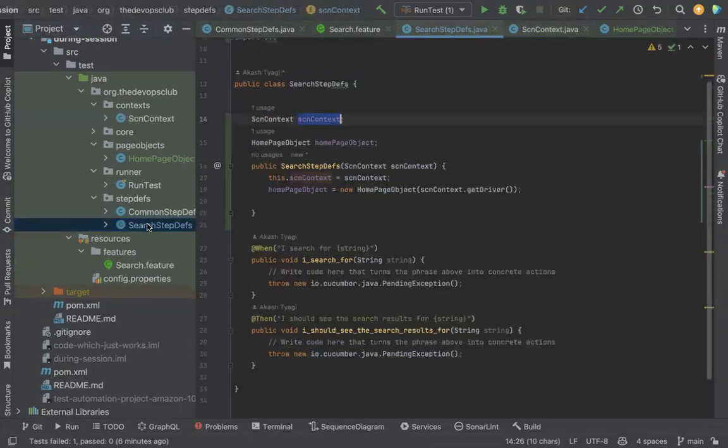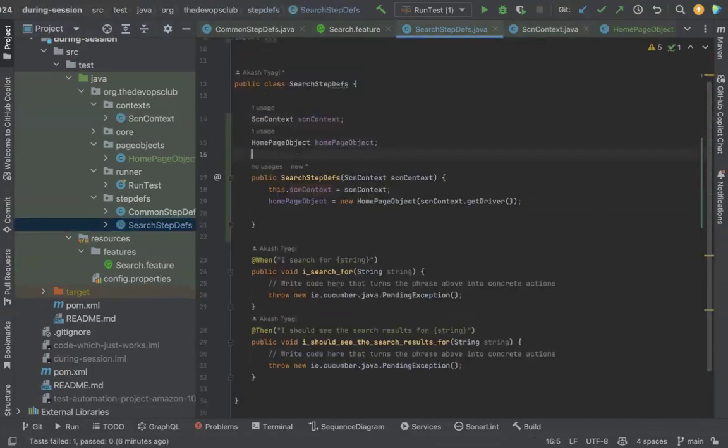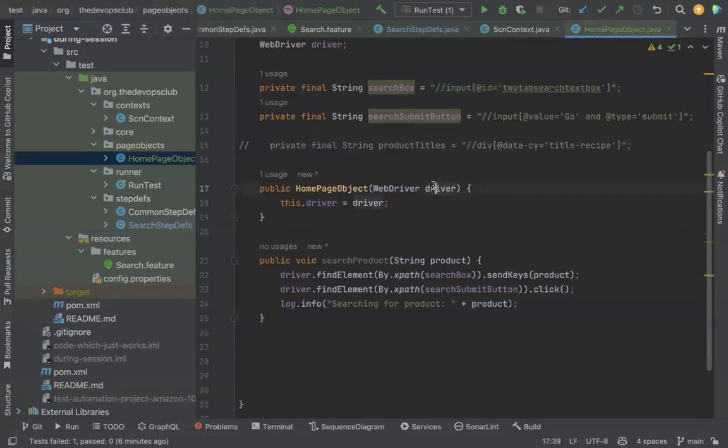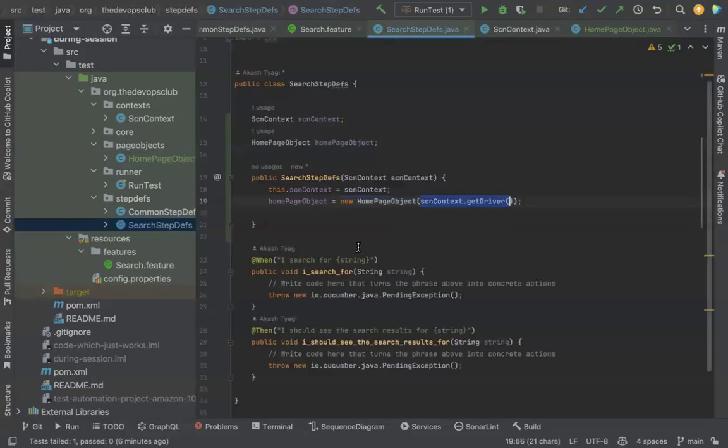And I have this search step definition file. I have created my page object model, and I will initialize the page object model with the parameter of the web driver, because my home page object requires a web driver during the initialization step itself. So I'm creating the home page object and passing the web driver here. Now I can use my page object model file.